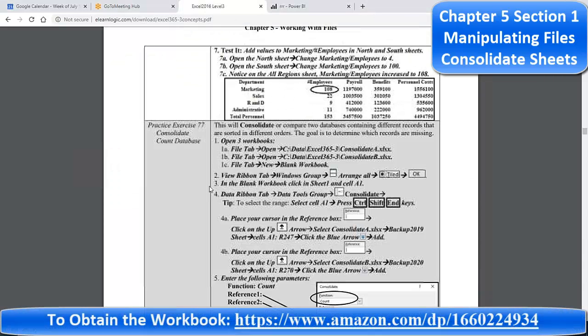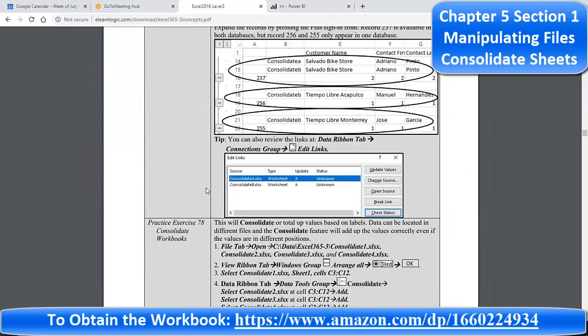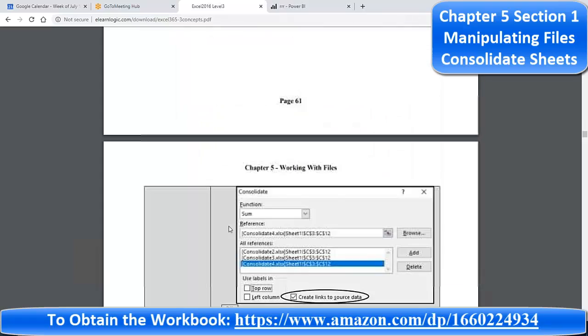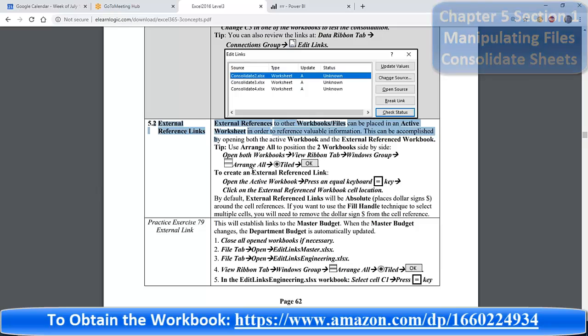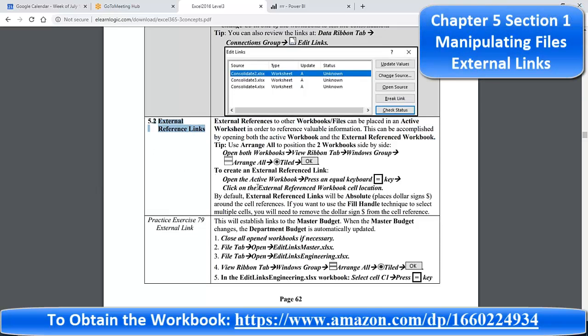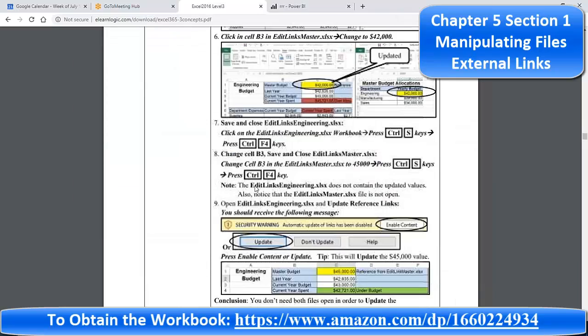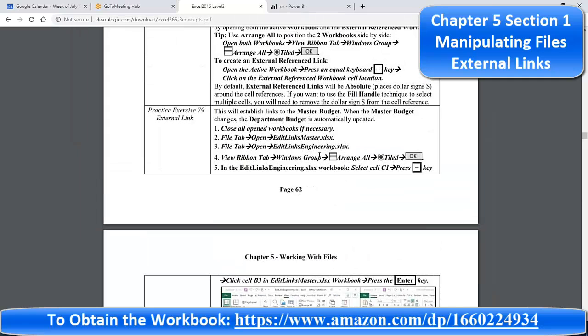Okay, other file manipulation features. So I went through these examples of these in the book about these different workbooks. So I went through step-by-step examples. External links. So we need to talk about external links, how external links work. And let's see, I have an example here. I don't know if I have an example or not. We have some examples. We'll probably just make up our own.